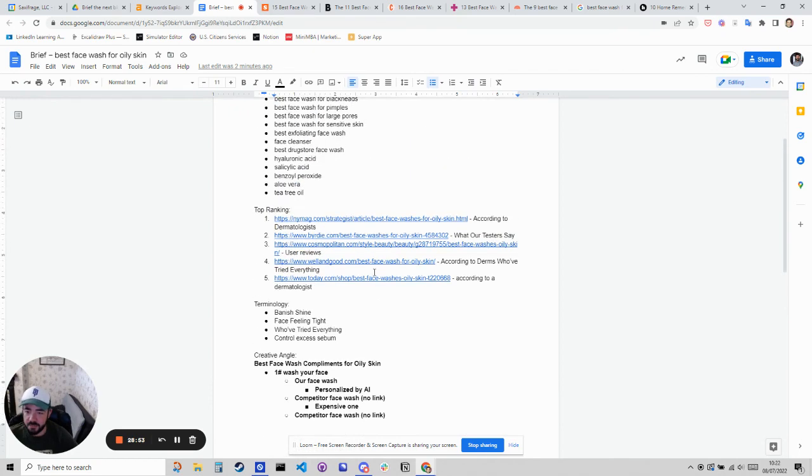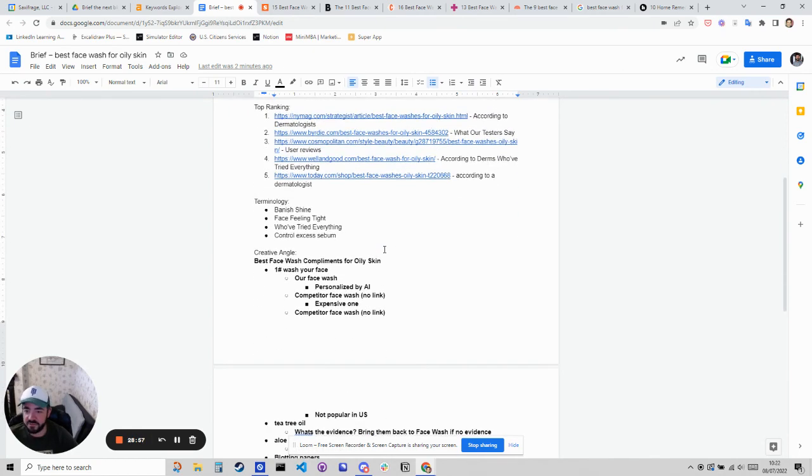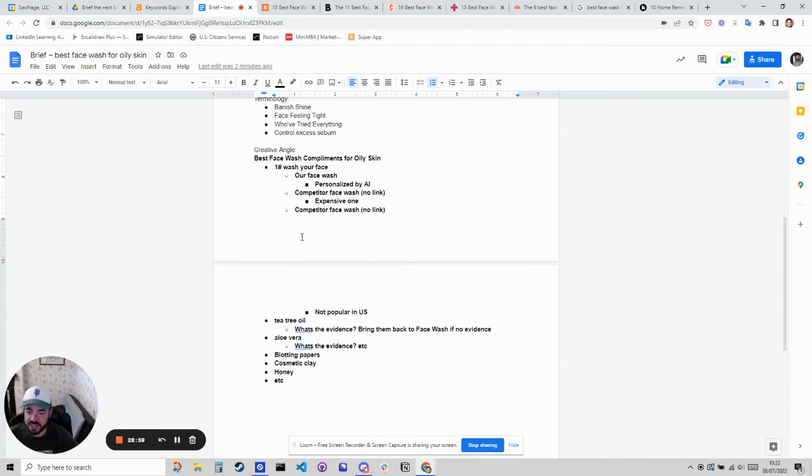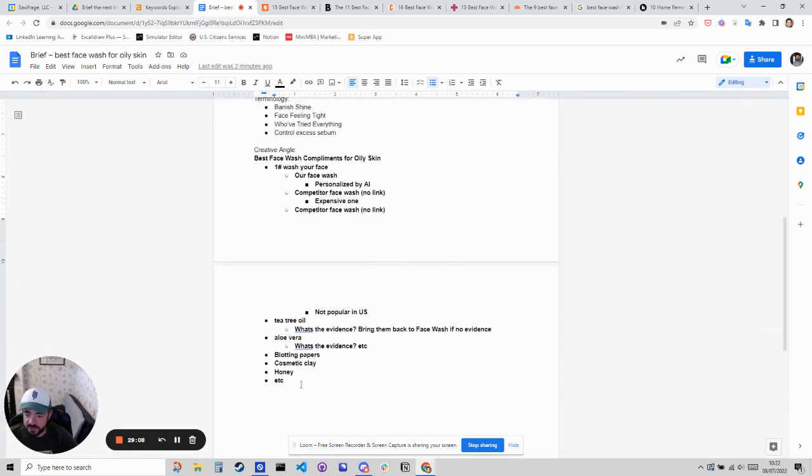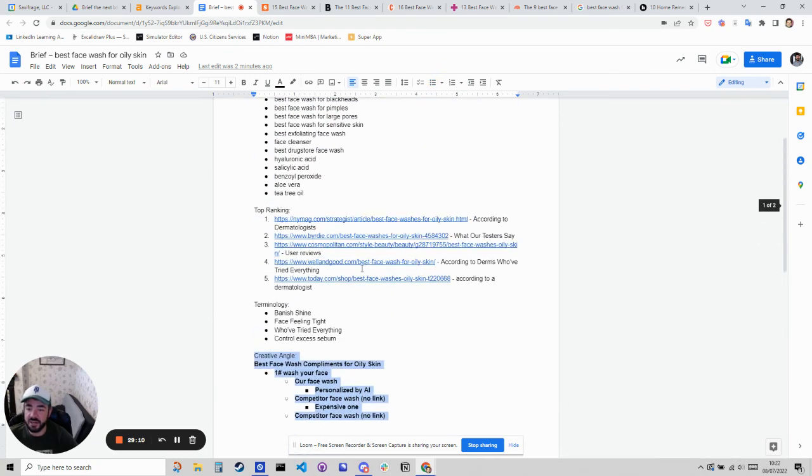The reason is, writing a post is expensive. It takes potentially half a day to write this and research it. Maybe even a day or a couple of days, depending on the length of the article. So you don't want to actually write the article until you've agreed on the outline and the creative angle. This is the creative angle, and then this is really the outline.